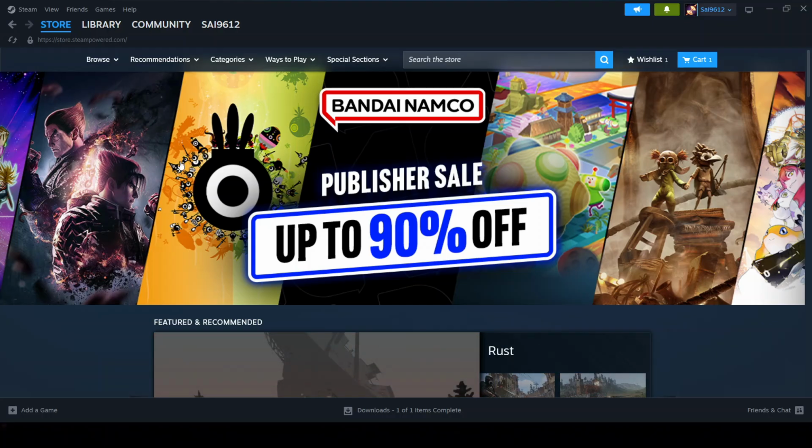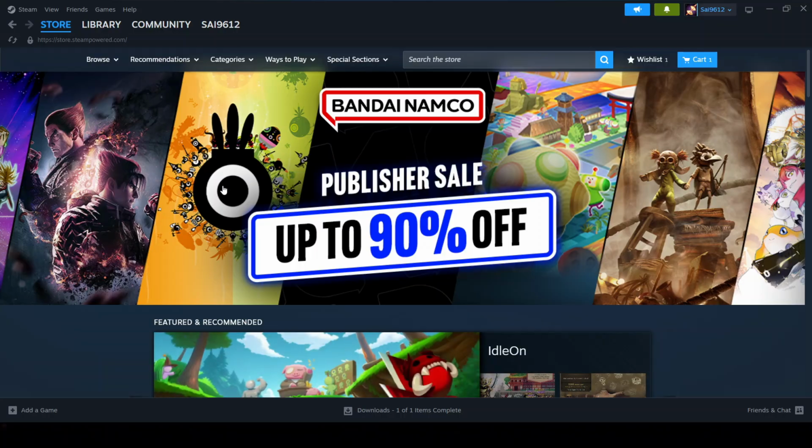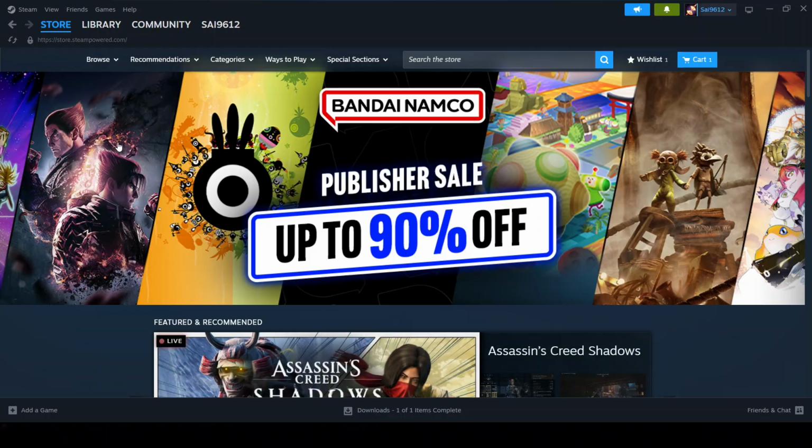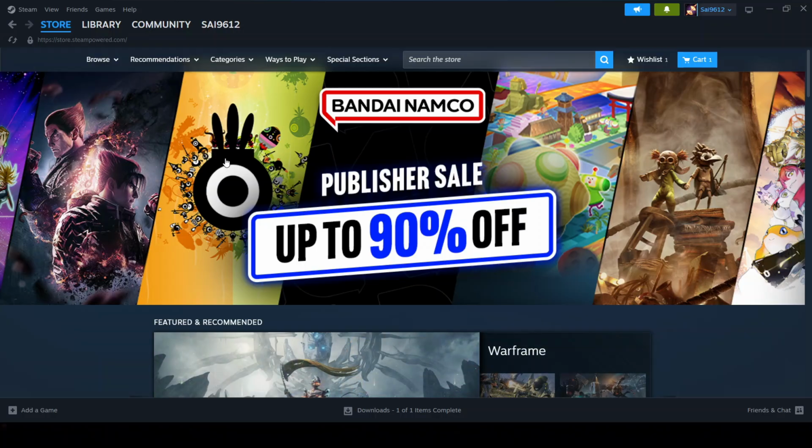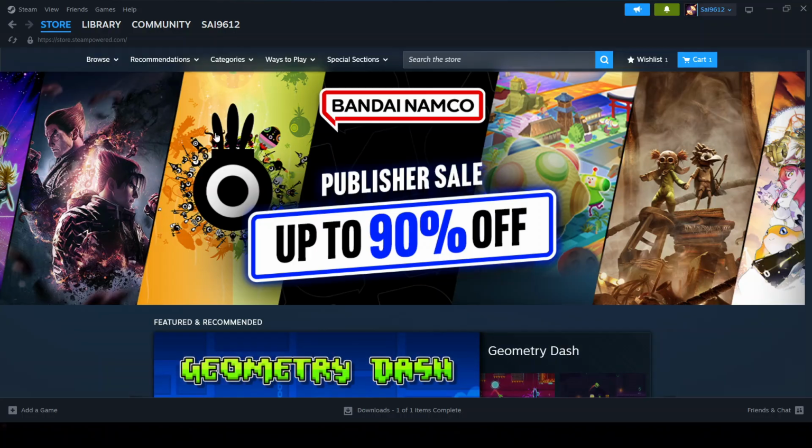Before you start, there's one crucial requirement: every member you plan to share with must be in the same country and Steam store region. Steam enforces this to keep pricing and content consistent. If someone's region doesn't match, they won't be able to join the family or access the shared library, so double-check that everyone's region is aligned first.